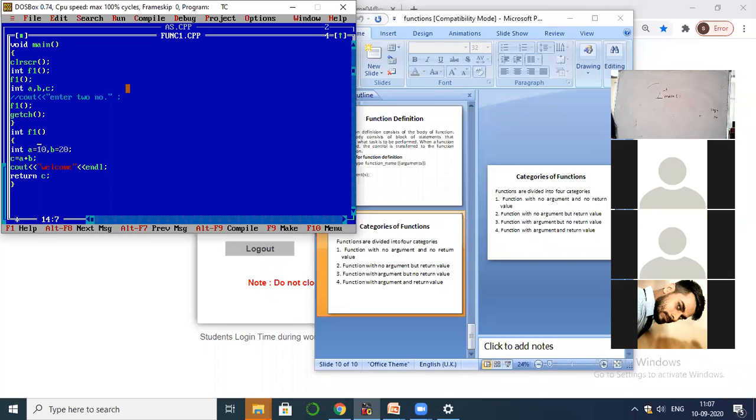Now look at this. First, return type. F1 calls the function. Function will transfer the control here. It will store the a as 10 and it will store the b as 20. Execute this line and print welcome. Then afterward return C. Return C करने के बाद कहाँ जाएगा ये? हम वापस F1 के पास जाएगा. तो हम यहाँ पे क्या करते हैं?